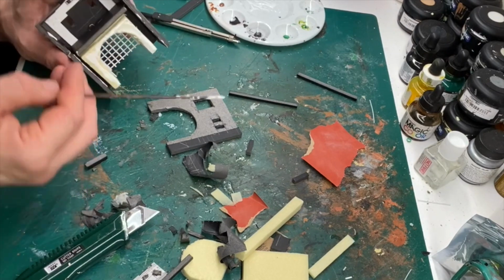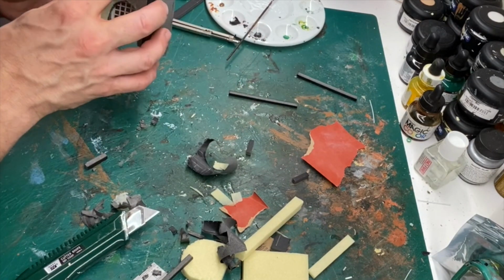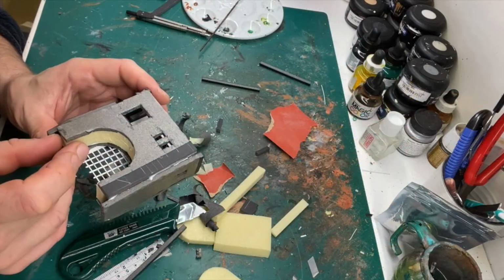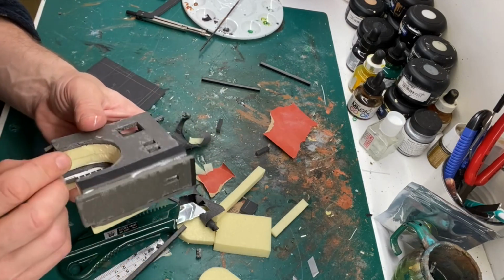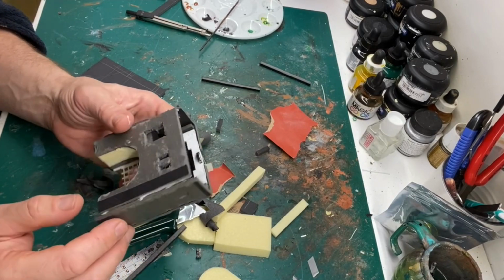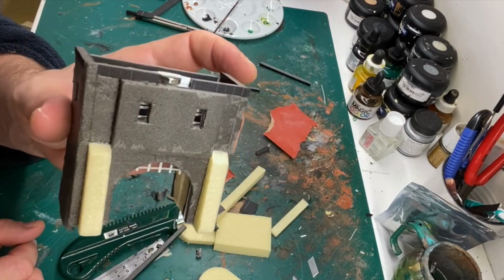Anyway, back to the gatehouse. Plenty of glue here. This needs to be nice and solid. So that's the structure largely done. Have another play with the portcullis. No doubt that it would work, but it's fun, isn't it?